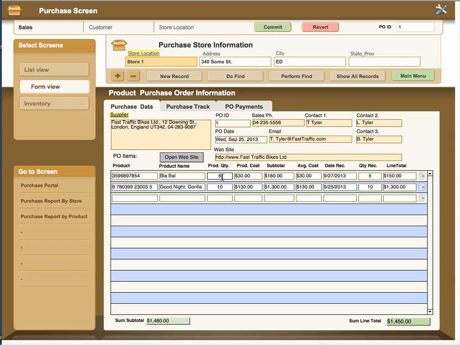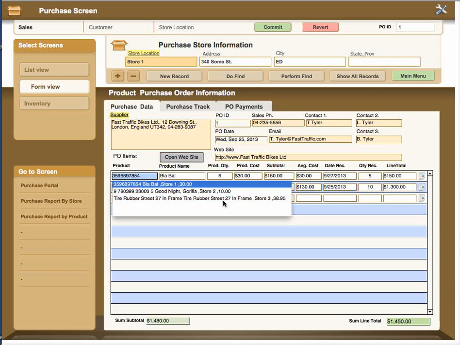Now, if you are adding a record, you add what I just showed you, the product and product name. You put in the quantity of the actual amount you're ordering. You put in the product cost. The product cost may vary depending on what the vendor is currently selling it for, so you want to use what your last quoted value would be. And that particular information is actually on the end of the actual data stream from the inventory system. So if you look in the inventory and you see a value, you would change that to whatever it appropriately would be. And in this case, it's calling out for $30 on this one.